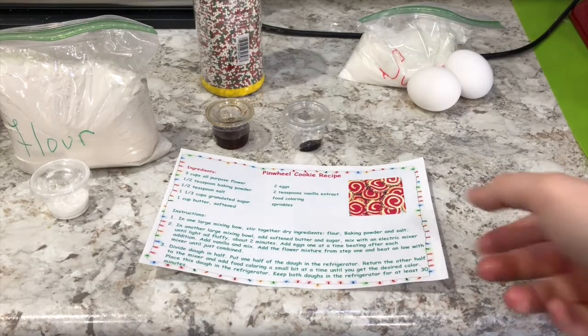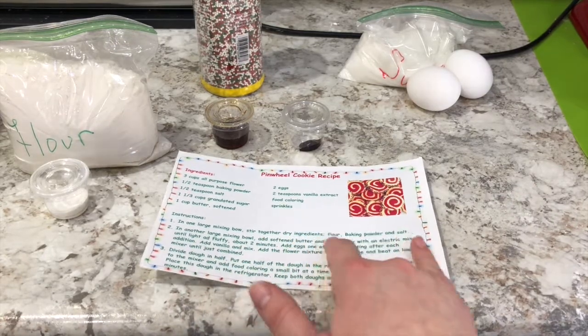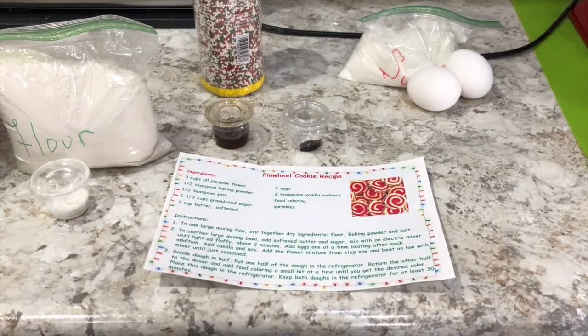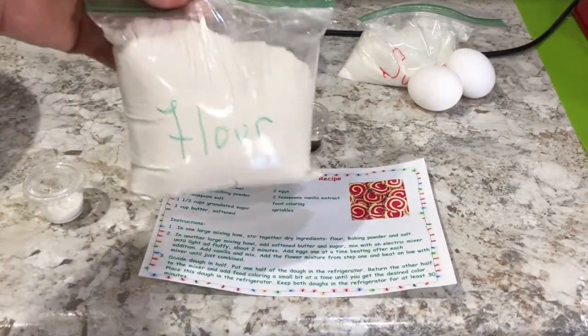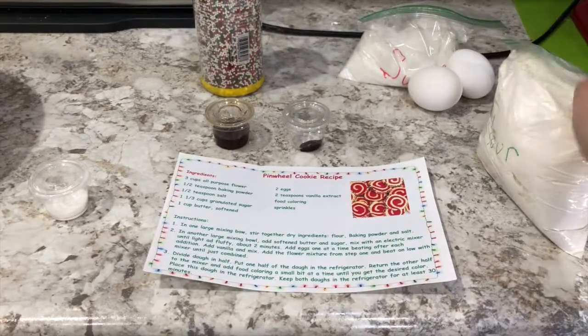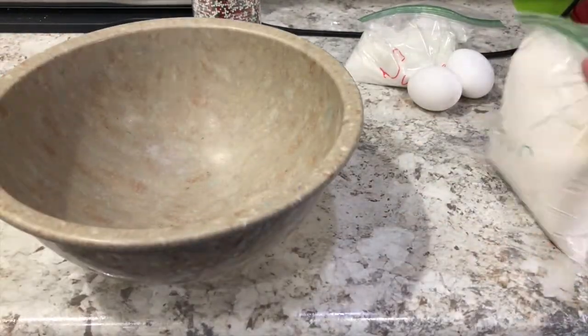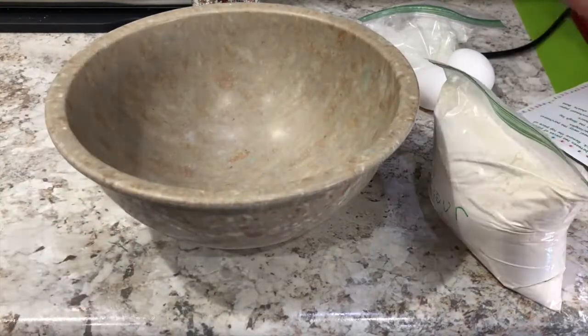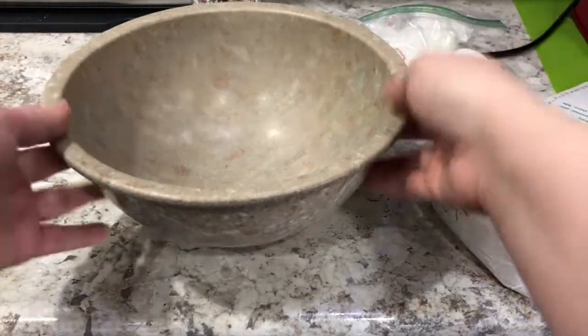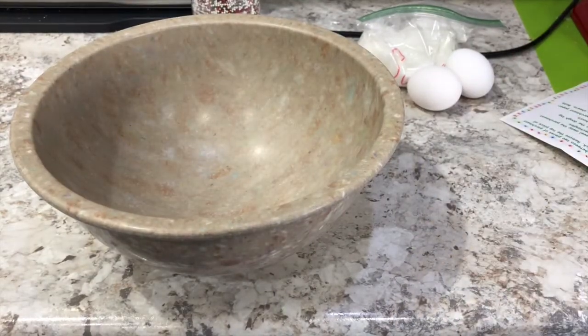Alright, so if we follow the directions, we have to mix together all the dry ingredients. So, we have handily given you already the right amount of dry ingredients. So, this consists mostly of just dumping the ingredients in our bowl that we have not provided for you. So this, you will have to find in your house somewhere.